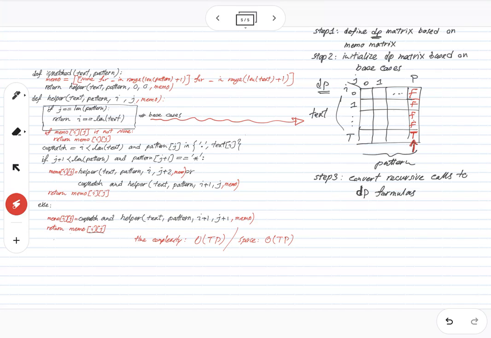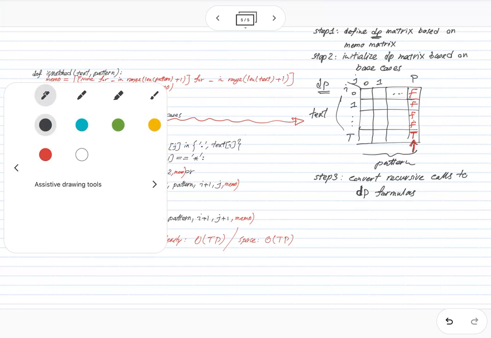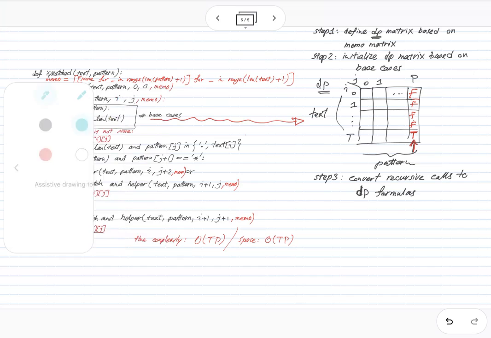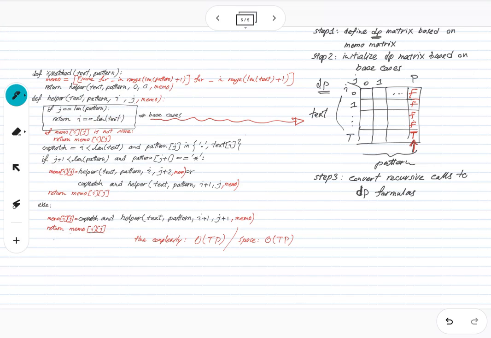Actually, all of the recursive calls are in this area, right? So let's go and do this. I want to change the color to this color. We have a recursive call here. Actually, we are updating the memo ij.